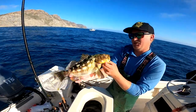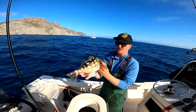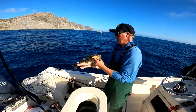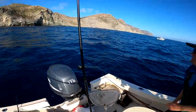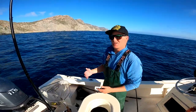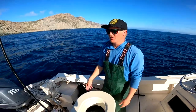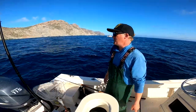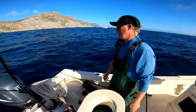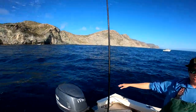Just super cool fish. I'm gonna do a full video coming out to Catalina very soon where I specifically target calico bass with artificial lures. Let this guy go real quick. Thanks, buddy. We wanted to do that today, but there's bluefin that were in range of the little boat, so we spent all day trying to get the bluefin. Struck out, so we've been fishing here for an hour and already had a great time. But stay tuned for that video. I'll come out here and fish all these boiler rocks in shallow, all that stuff.